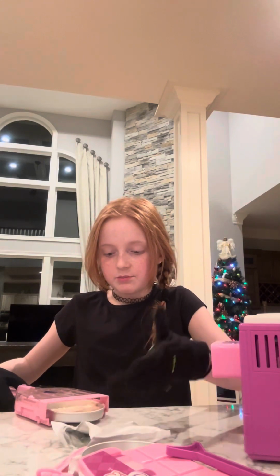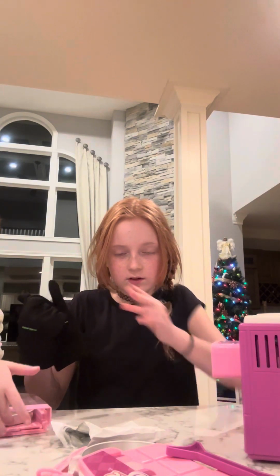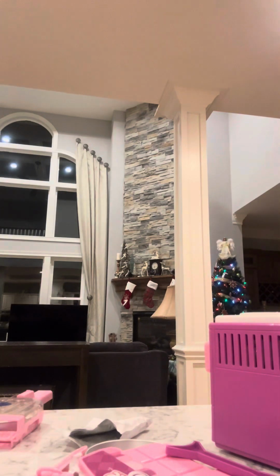Nope. Last time I did this, I burned myself trying to get it out. I don't know if you can see it. I didn't get a bad burn, but it wasn't a good burn either. How does this work? I'm scared. Okay, we're gonna turn it on. We're gonna plug this thing in. I'm scared. It might.